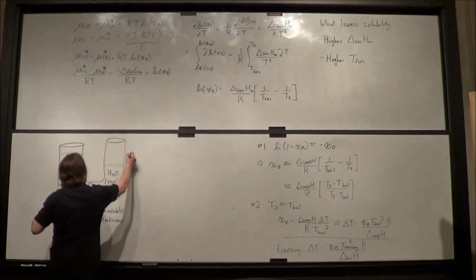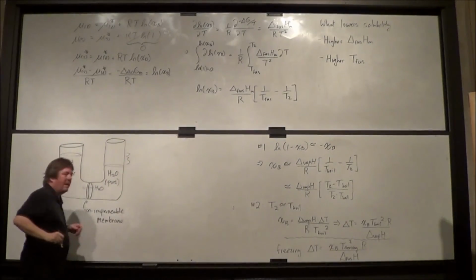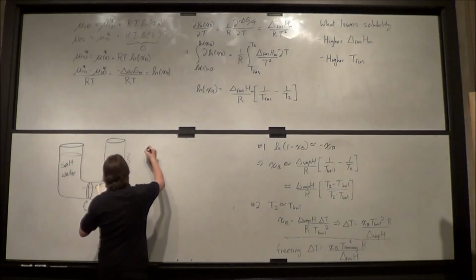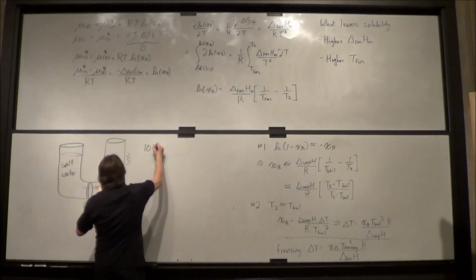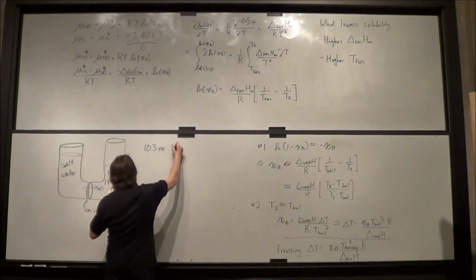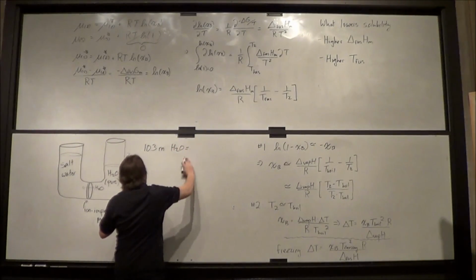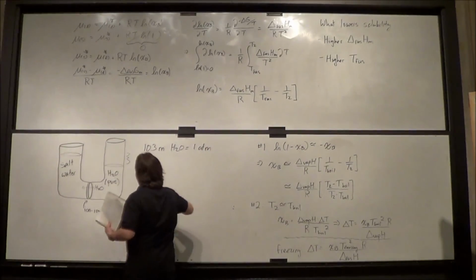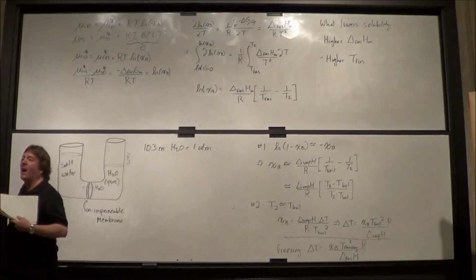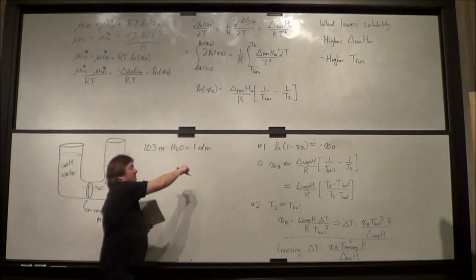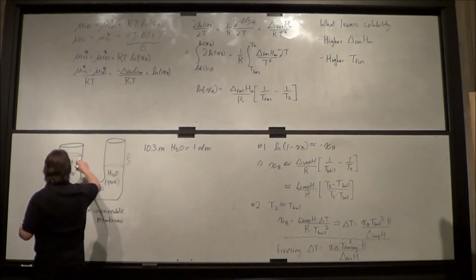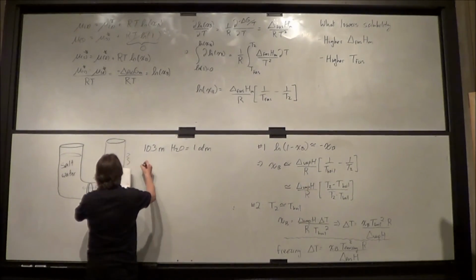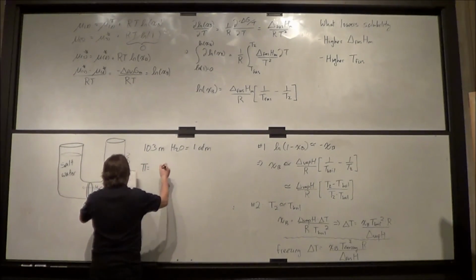Now, the way that osmotic pressure works is that you have a difference in height. Let me point out to you that, I looked this up right before class, 10.3 meters, a column of water that is 10.3 meters high exerts a pressure at the bottom of 1 atm. So to know the osmotic pressure, you just have to measure the height and then do the conversion, right? This will be like half an inch. So next up, just 1 second. Let me just write down the equation for this, just in case you see it on the test.